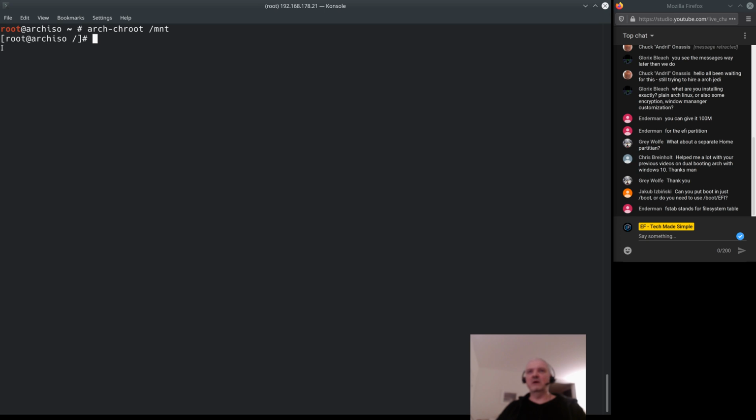And as you can see, now the login prompt has changed. That means we are now in the installation and not anymore in the installer. By the way, you might have seen in many different terminals that when you have a hashtag after the login, that means you are logged in as a root user. If you are a normal user, instead of the hashtag, you will always have a $ sign, just as a reference to know. All right. I'll check the chat if there's any question.